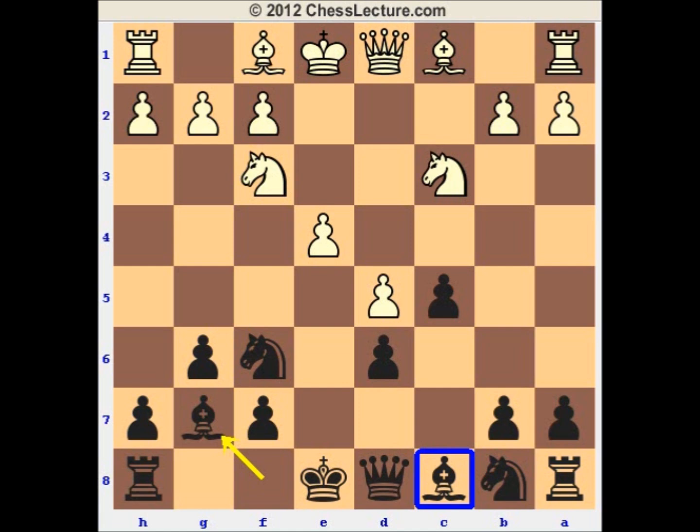So black wants to trade off this bishop specifically because he has got the rest of his pieces, he has no problem with them. They will be very well placed. They all have natural squares. He's made some sacrifice in order to get this situation, though, because normally when you're black, your pieces can't all find perfectly good squares. Usually there's something that has to be wrong with your position, or else your opponent just made a mistake in the opening. So in order to get such a situation where all of his pieces can work together and be active, black has sacrificed space. And he's made this bishop on c8 the one piece which doesn't work.